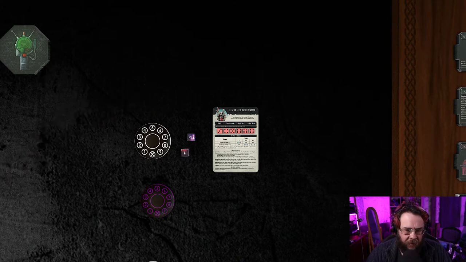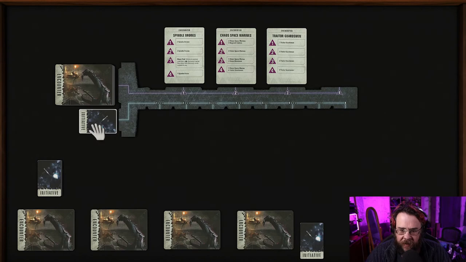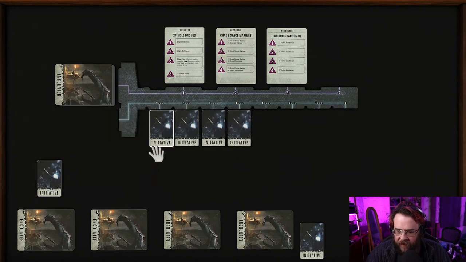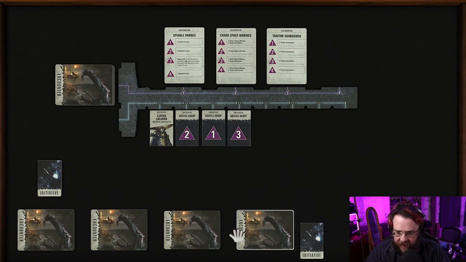And then we will move Watchmaster down onto the board. And I want you looking in the right way, so these guys can see us. Both other groups are hidden. We will jump over to the initiative side. I don't know why I'm not revealing these as we go. There's no covering fire, no gambits. We do get to go first, which is nice.